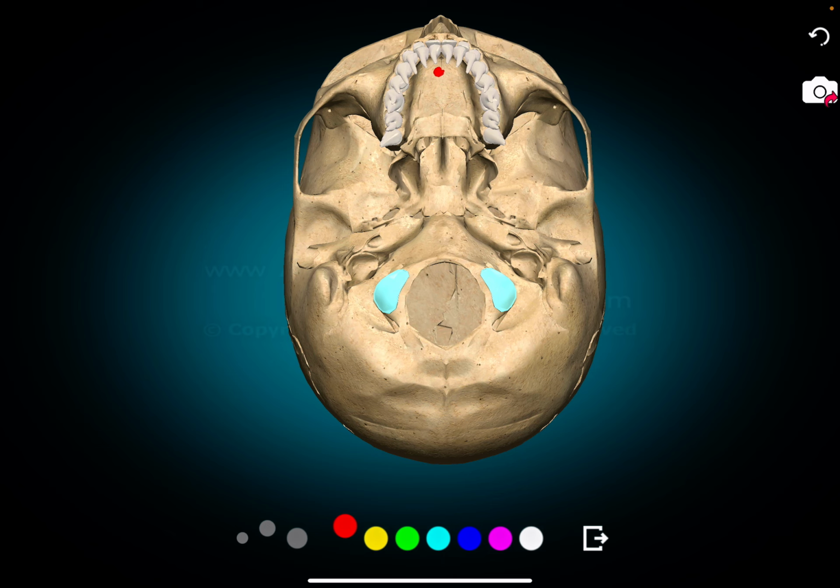Consisting of the maxilla, right and left inferior surface of maxilla in the anterior part, and the horizontal part of the palatine bone in the posterior part. This is the palatine ridge, and this hard palate is separating the space above it, which is the nose, and below it, which is the mouth. It has a nasopalatine foramen anteriorly and greater and lesser palatine foramen posteriorly, in this region.